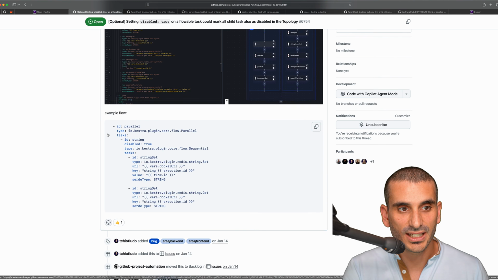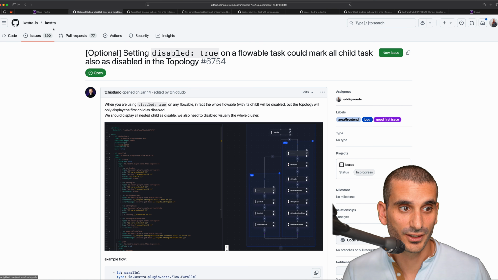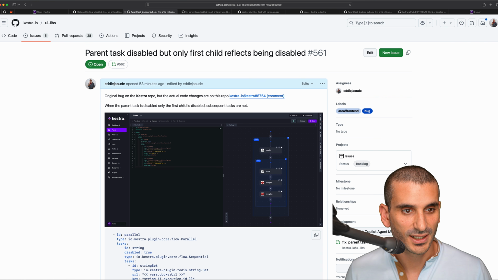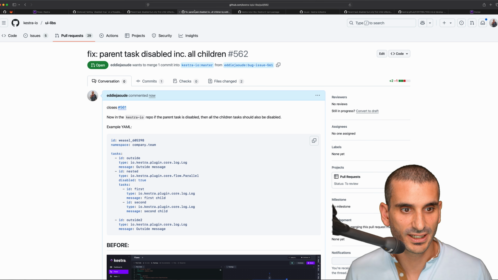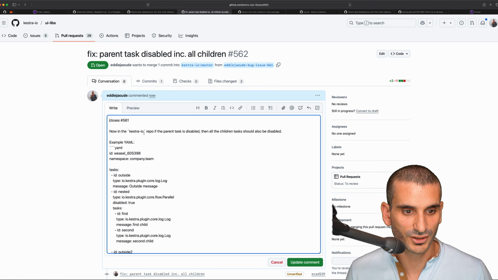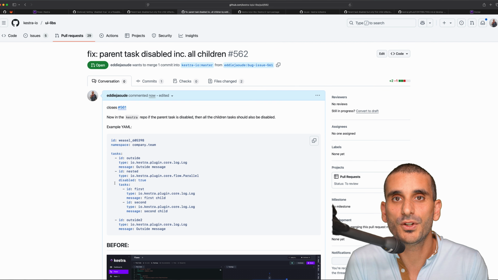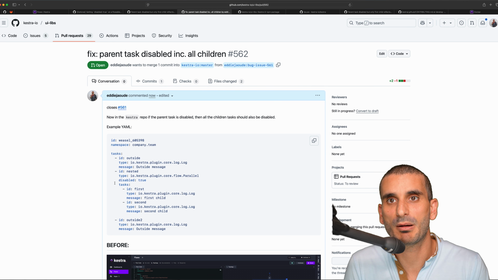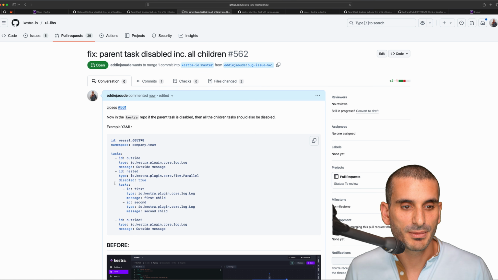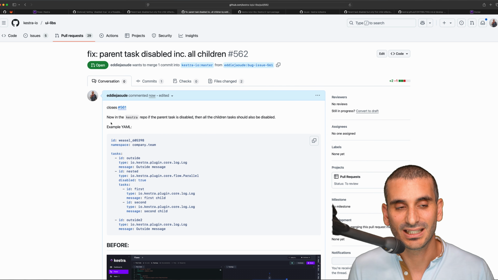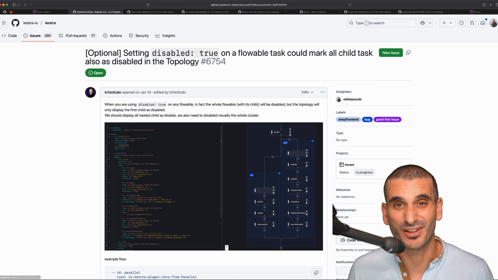If we go back to the original issue on the Kestra repo, it's called Kestra. Let me go edit the pull request I just created, because I called it Kestra IO, and actually that should be just Kestra. Now we're in the Kestra repo. These little things are very small, but it might confuse someone who's not familiar with the project. They might think you're referring to the organization rather than the repo. So make sure you're specific. I could put that as a link, but I haven't in this case. I don't think there's a right or wrong.